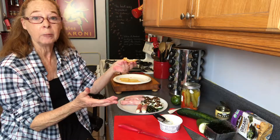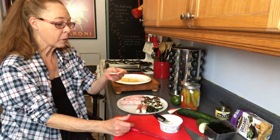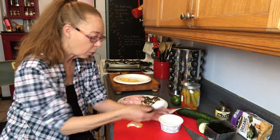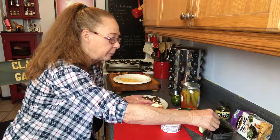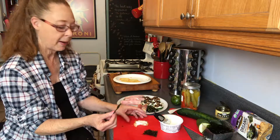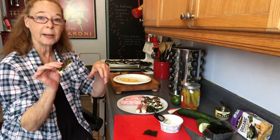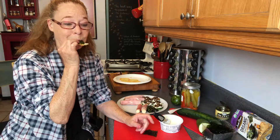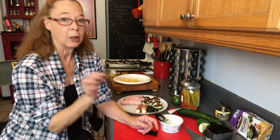We do put cream cheese on regular crackers, so why not on cheese crackers? That works for me. Now I'm getting creative — I'm going to finish putting the cream cheese on this cracker and then cut a piece of seaweed to size and place it right on top of the cream cheese on the cracker. It makes a little sandwich. I'm liking that — that's a great idea.